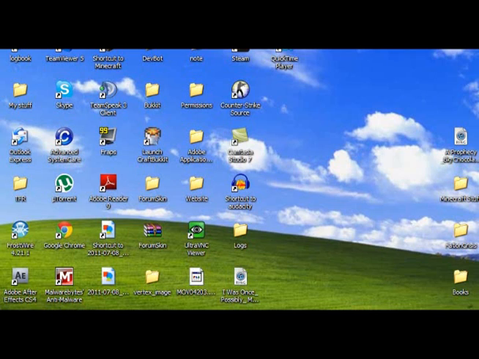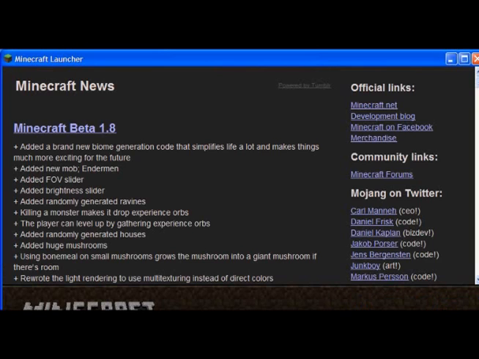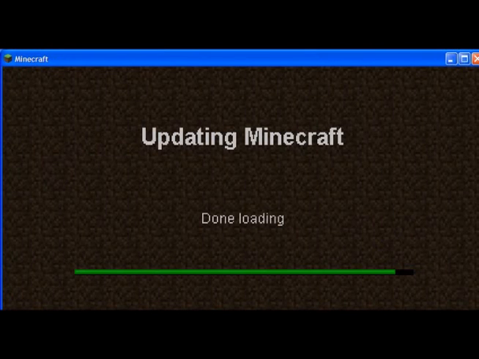This is Tom Garlic Bread here with another fix for Minecraft loading fails. I guess you could call this one, I don't know, but we load Minecraft and it gets to here and doesn't load any further. You may have encountered this by trying to reach your default texture pack and you've deleted the minecraft.jar folder in your app data.